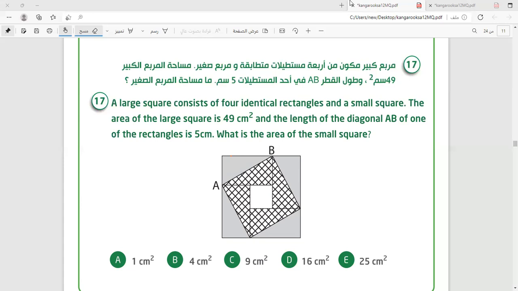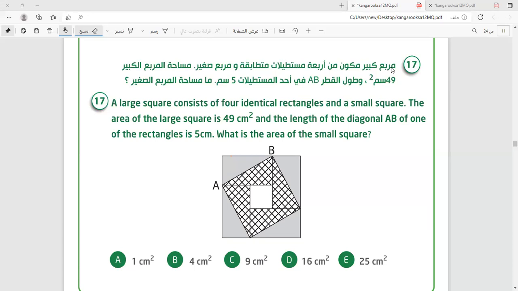Then for us, this whole big one is 49 centimeters squared. So we can just minus 49. Then it will be 1 centimeter squared. So our final answer is 1 centimeter squared. So let's check if it's correct.